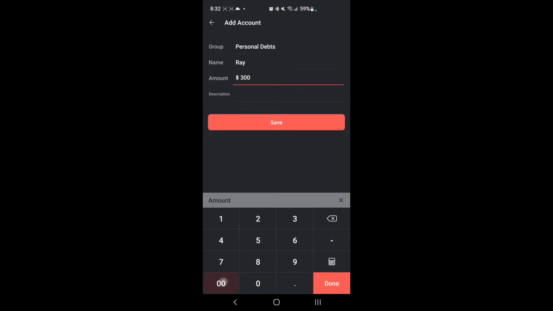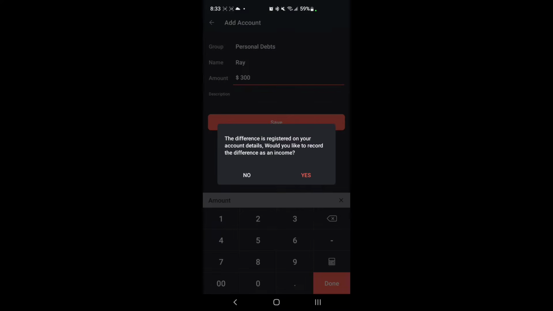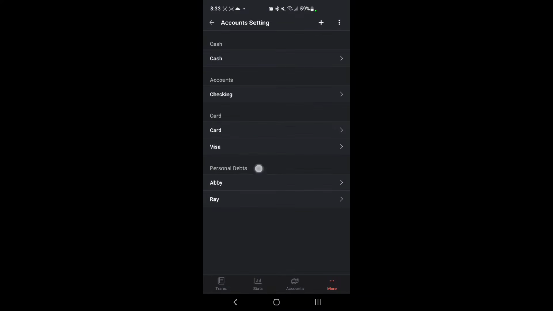I would just put the amount that the person owes me and then probably a description. Now, the reason why I would do that is because whenever Ray pays you, you can just transfer it from this account to whatever account the payment comes into. And I will show examples after, just so that you can see what that looks like when you're actually using the app. So I press save, no, and now under the personal debts, we have Abby and we have Ray.